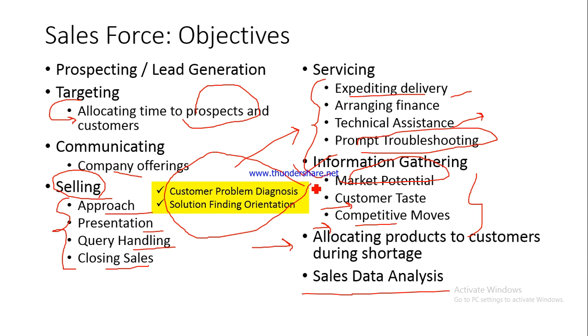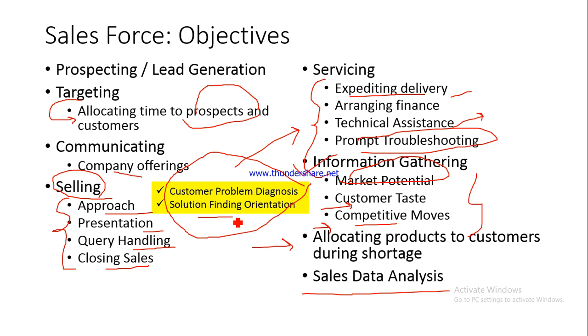And not only this, they should try to find the solution to the customer problem. They should not be just selling a product to them. They are basically selling a solution to them. So they should not just look to sell a particular product. For example, if a salesperson is selling two different products, A and B, and in A the company earns a higher profit, the margin is higher in A, he would definitely like to sell A instead of B. However, if the customer requires B, then he should have the courage and the honesty to suggest he buy B only.